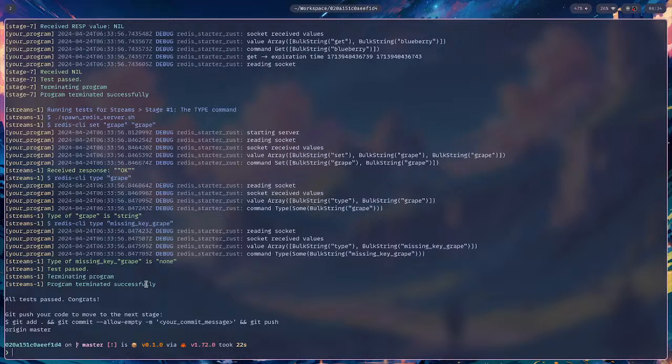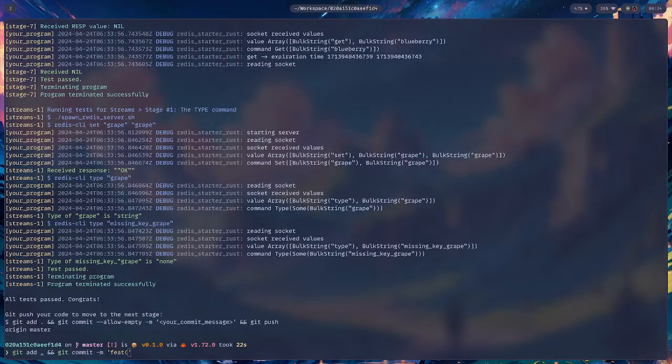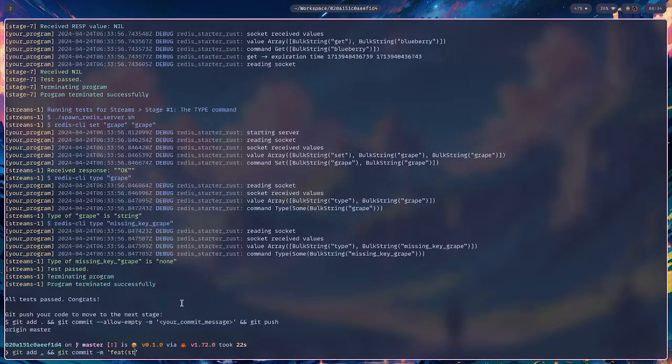Okay, cool. Now we've got git add, git commit. Okay, we don't need to do an empty one.